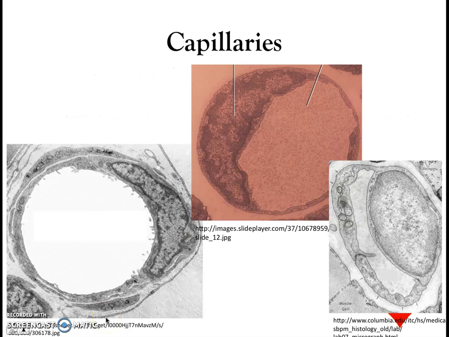Alright, let's take a deep breath and just a few seconds of rest before we move on to our final blood vessel, which is the capillary. So here are three microscope images of the cross-section of capillaries. And what you might immediately notice is that capillaries don't really have different layers. So look at this image here. You see the lumen of the capillary. I'll highlight the lumen, okay, the space where the blood flows through.